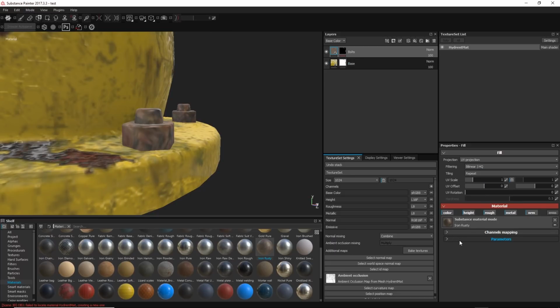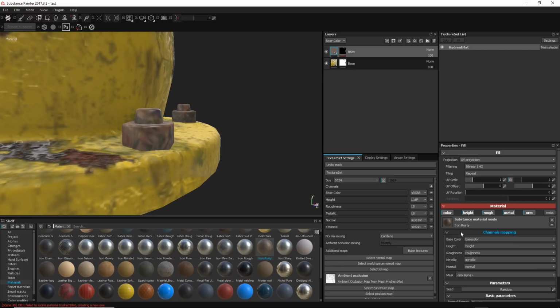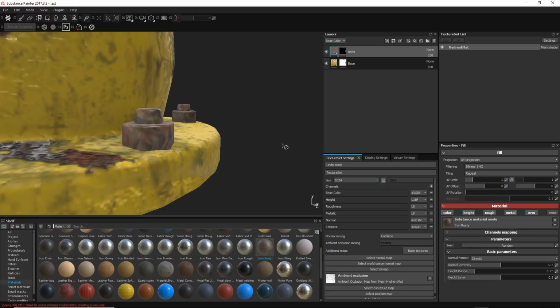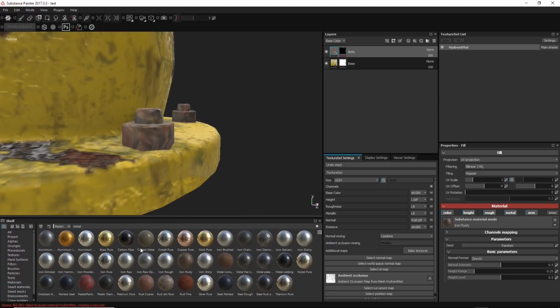So this one is using the iron rusty material over here. So I can go in and adjust things like height range, height level, all of that. But this one's not really giving me some of the parameters that I want, like roughness and all of that. So I'm going to change this material to something else. So let's try a different metal here.